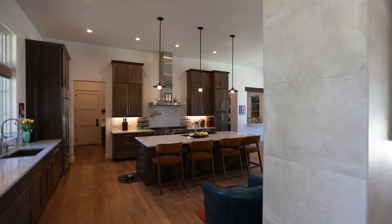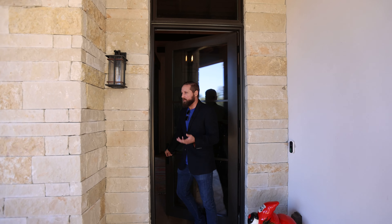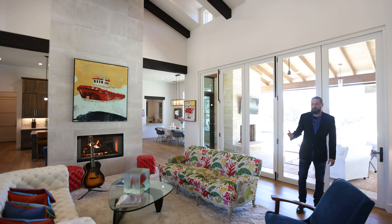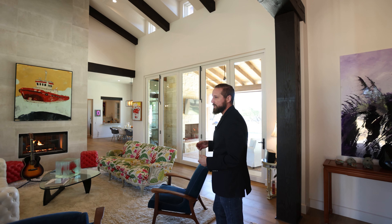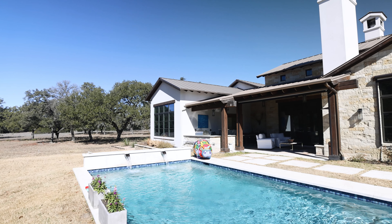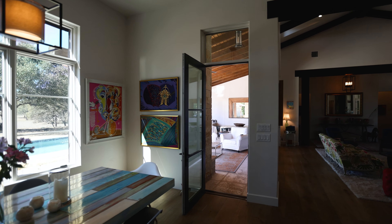We're approaching the main house. We're at the front door, and one of the things you're going to notice as we walk in, even as you walk up, is this house gets straight to the point. You're immediately struck by the fact that you're surrounded by walls of glass. The sunset in the evenings — whatever colors are on the menu for that evening fill the room. You've got your pool, you've got your back view, and you get to experience that as you walk through the entire house.